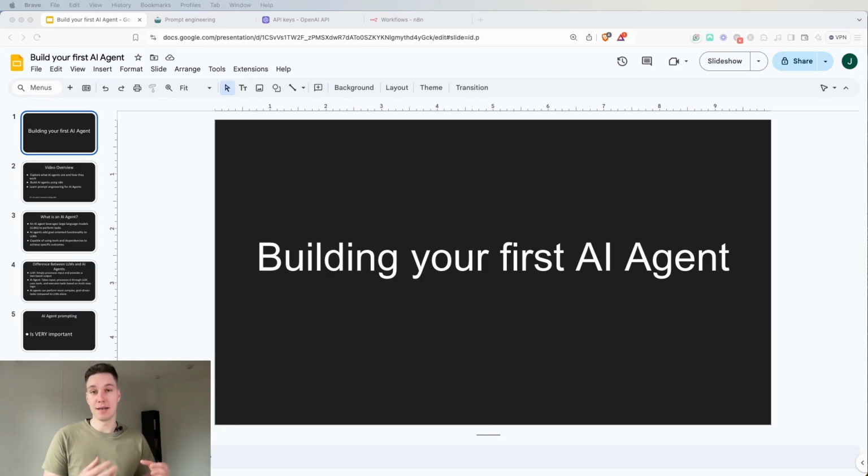However, this time, since we're talking about the concept of AI agents and going from zero to the first AI agent, I prepared a short slideshow. I know it's not the most impressive one, but it is to basically help you understand what AI agents are and how they work, so when you're building it yourself, you have a better understanding.